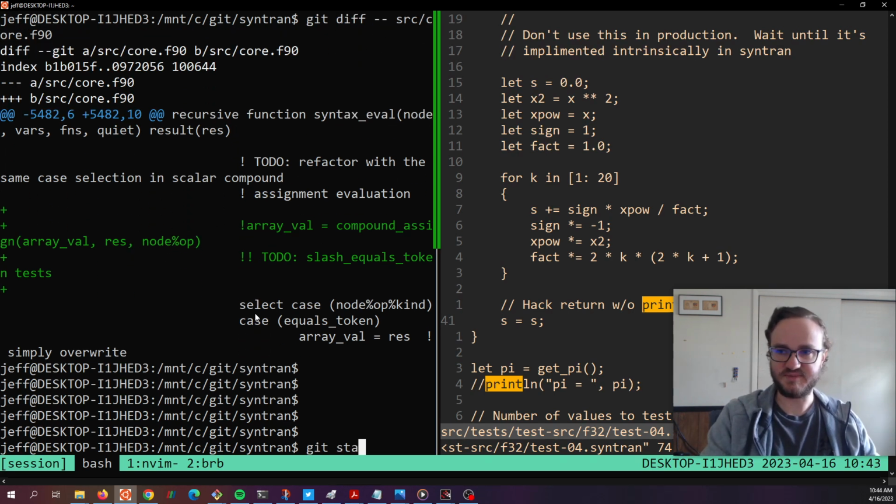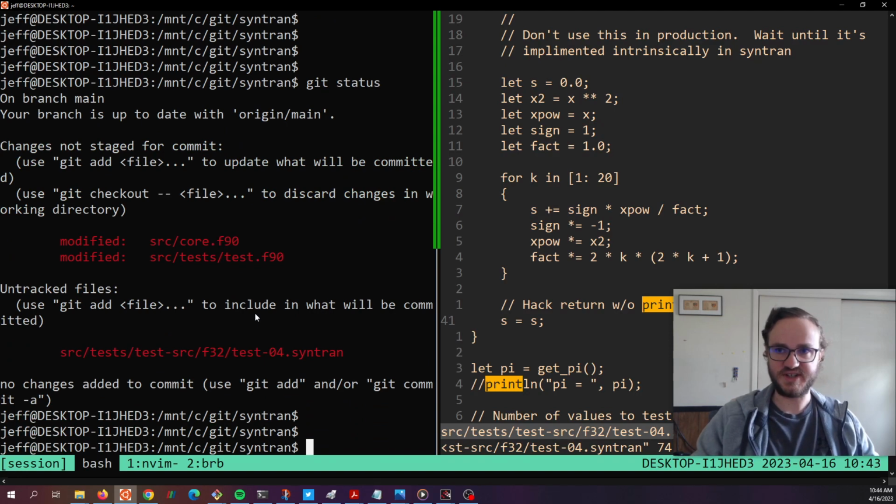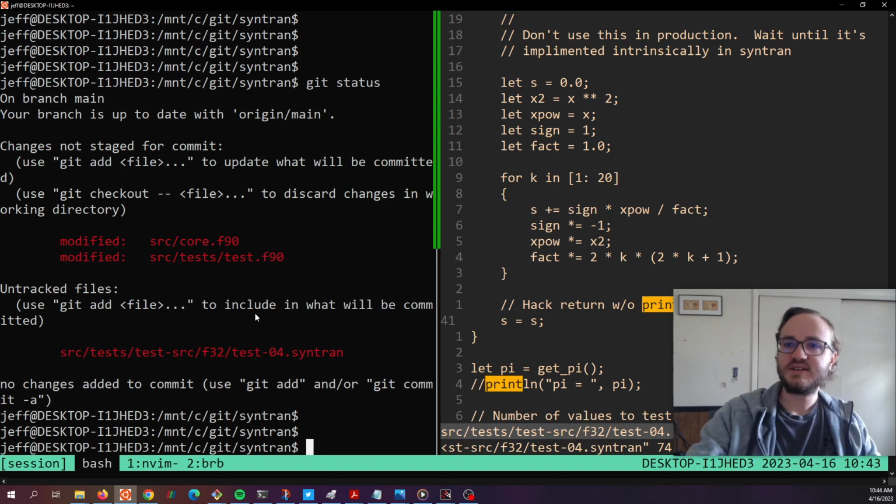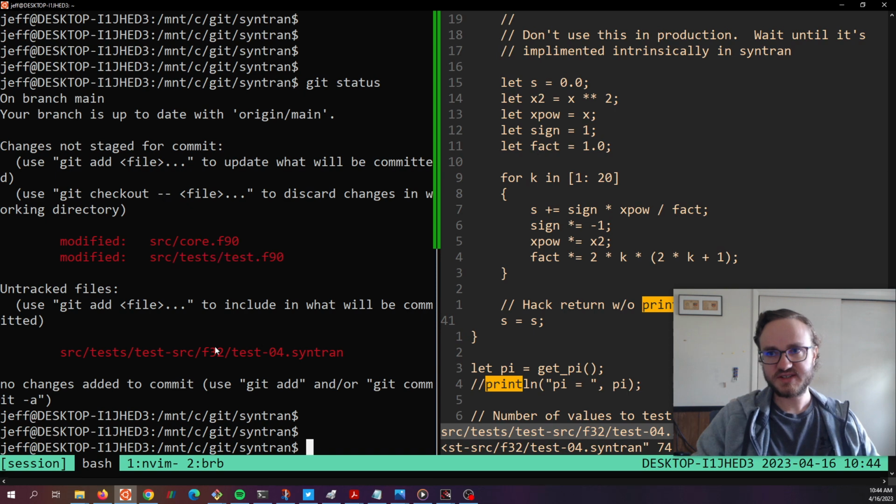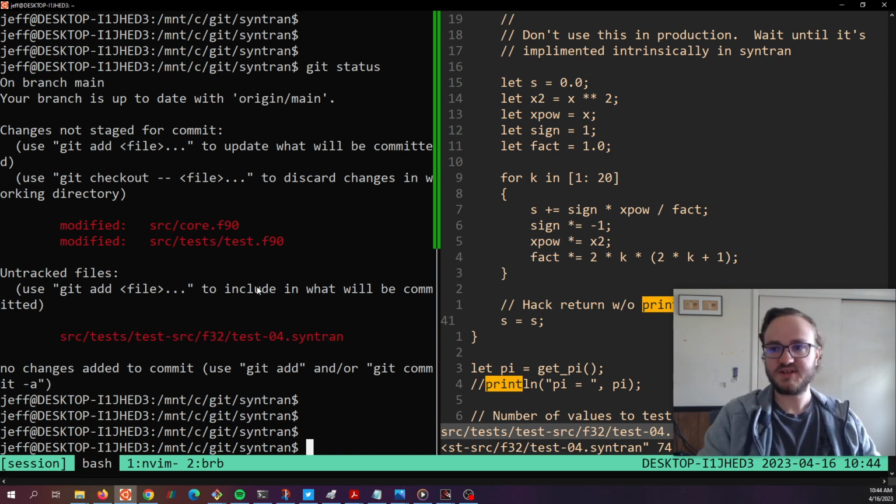And I don't want to commit that yet because I want to do that next. But I do want to commit this, and I want to commit this new file which we just made on the right. So git add.